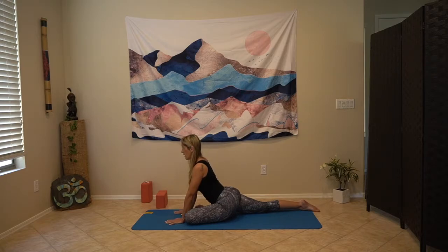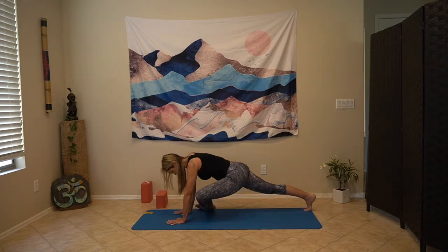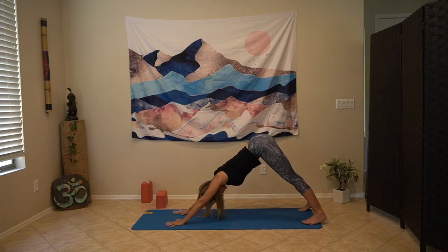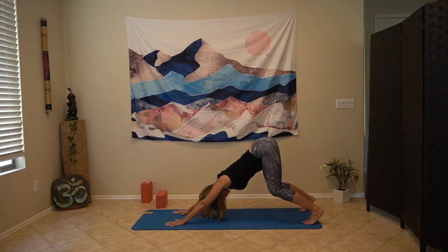And then we're coming out, crawling the toes under and pressing through the hands to bring the left leg to meet the right one in down dog. Stretch a lot. You can even do your dog wider so you can stretch even more the back, shoulder blades in, stretch those hamstrings, and then bend the legs, push the weight back.